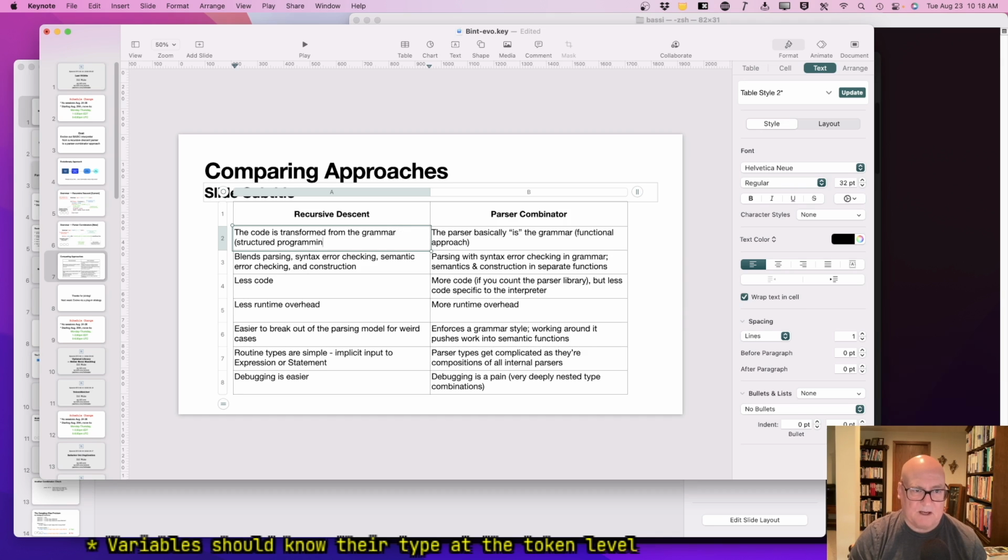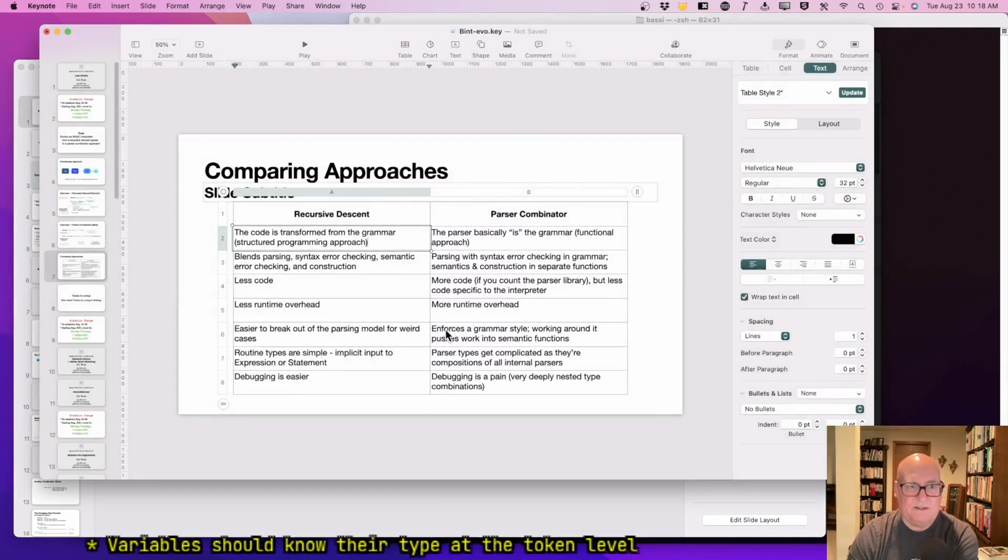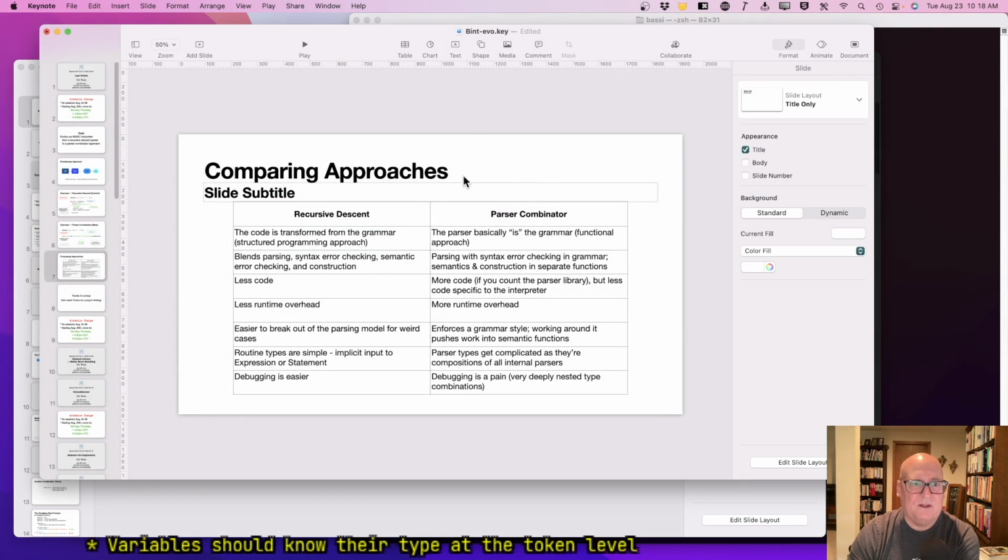Maybe that's not quite the right phrase for it, but every rule of the grammar turns into an if, a while, or a sequence of potentially recursive routines.